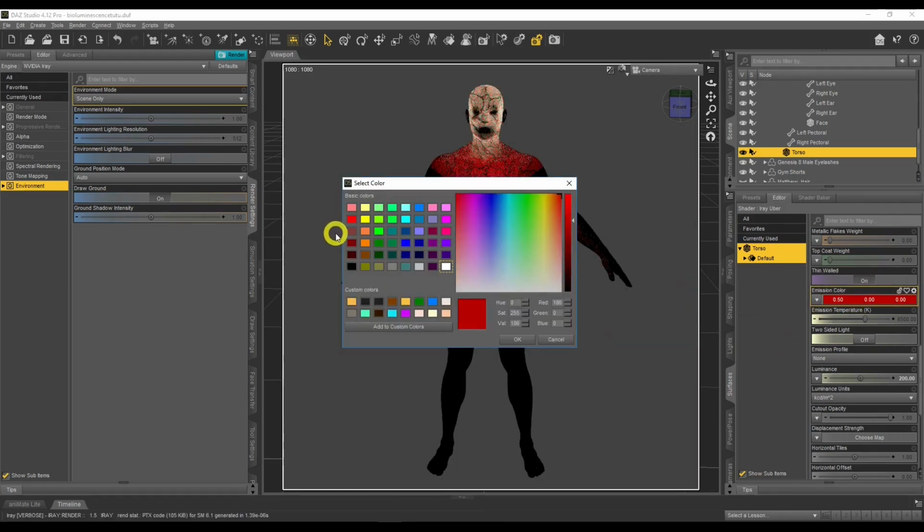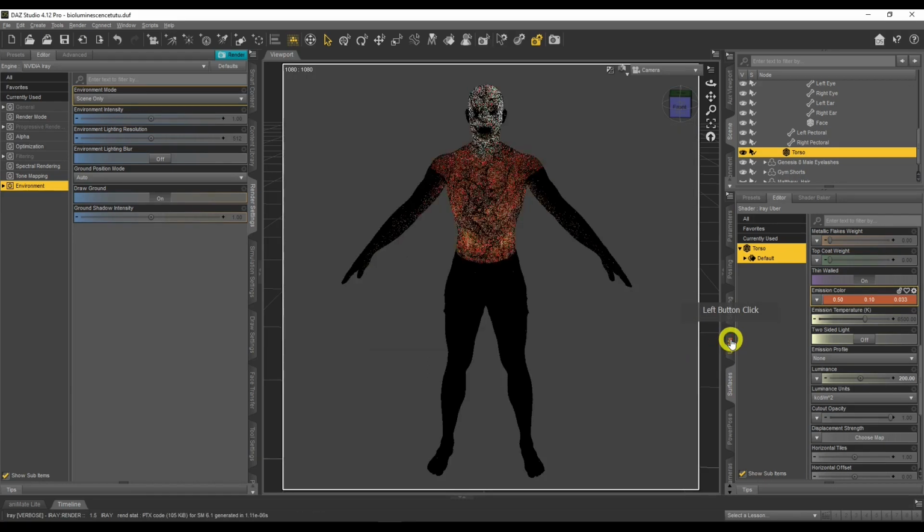That's too red as well. Let me try something like this, I think. There we go. Okay, so that's the kind of bioluminescent color you have inside. I'm sure you've seen it in movies and everything. That's the kind of color we have that looks inside our body. So let's do the same.